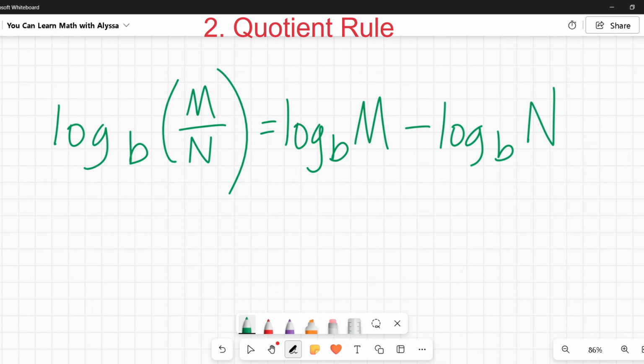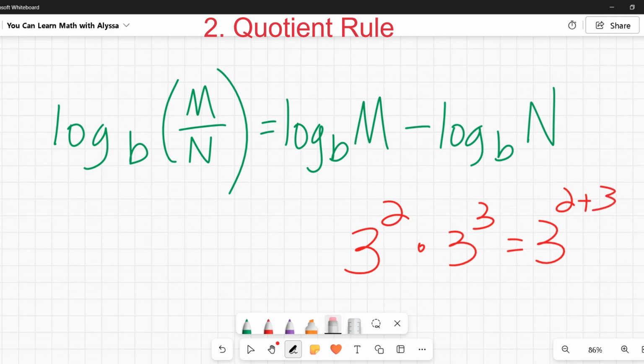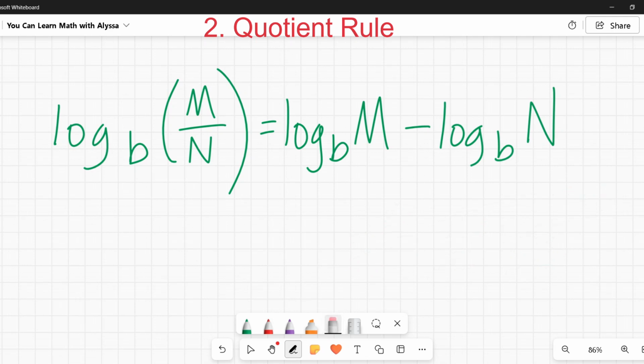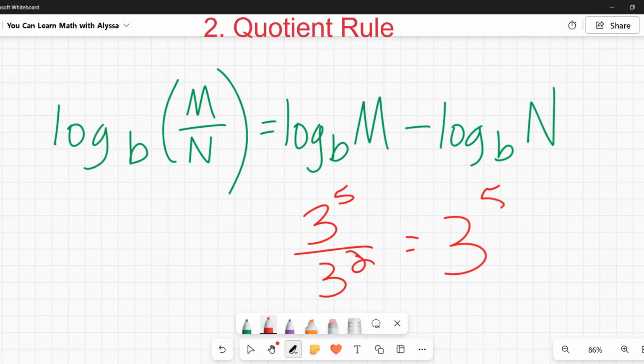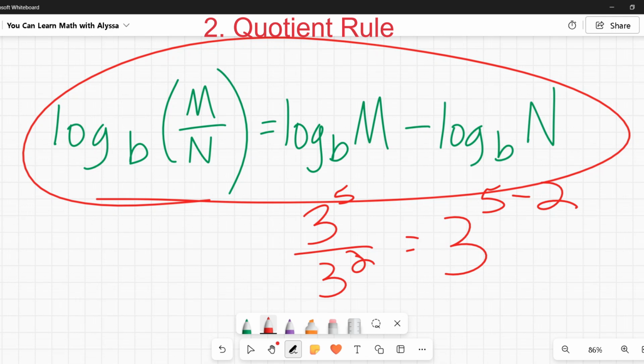And it's that same thing we were just talking about with the exponent rules. How previously, we were told 3 squared times 3 cubed, we would add those exponents. Well, this one, because of the relationship between logs and exponents, how they are inverses of each other, is relating to the principle of exponents, where if I did something like 3 to the 5th divided by 3 squared, it would be the same as 3 to the power of 5 minus 2. So see, the same kind of relationship is playing out here.